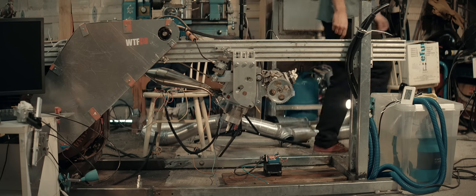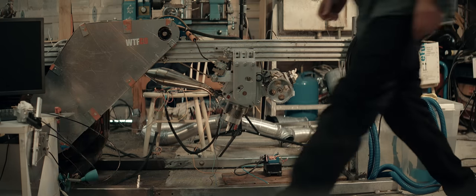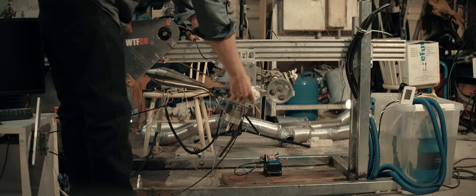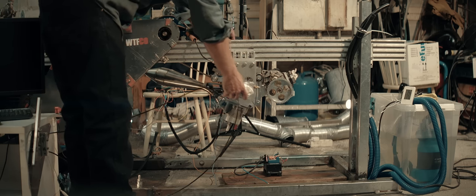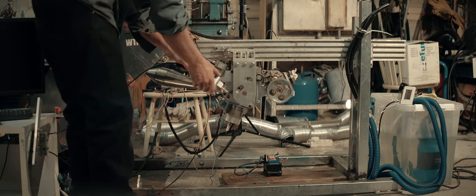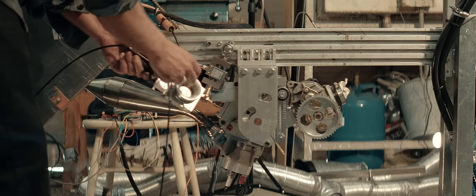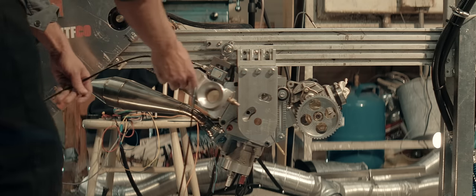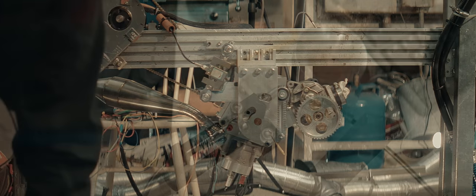Now we gotta fix a problem of two short throttle cables. And there's two of them because I'm running push-pull because of the blower, and this is a slide car. The blower sucks on the slide and keeps it from closing. That's why I'm running push-pull. I need to replace these cables with longer ones.